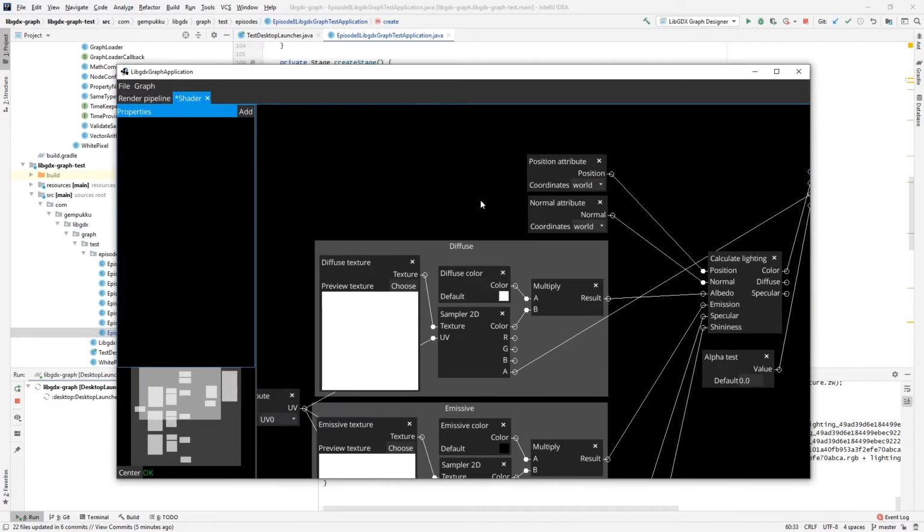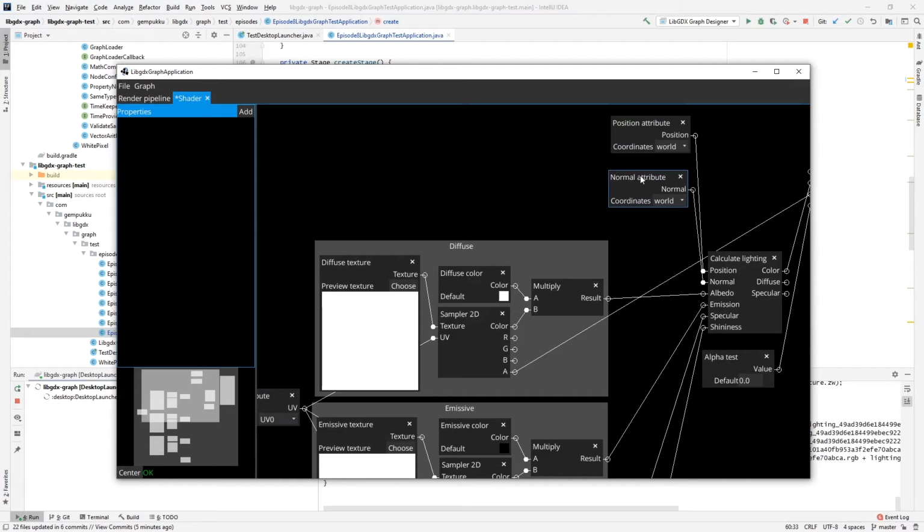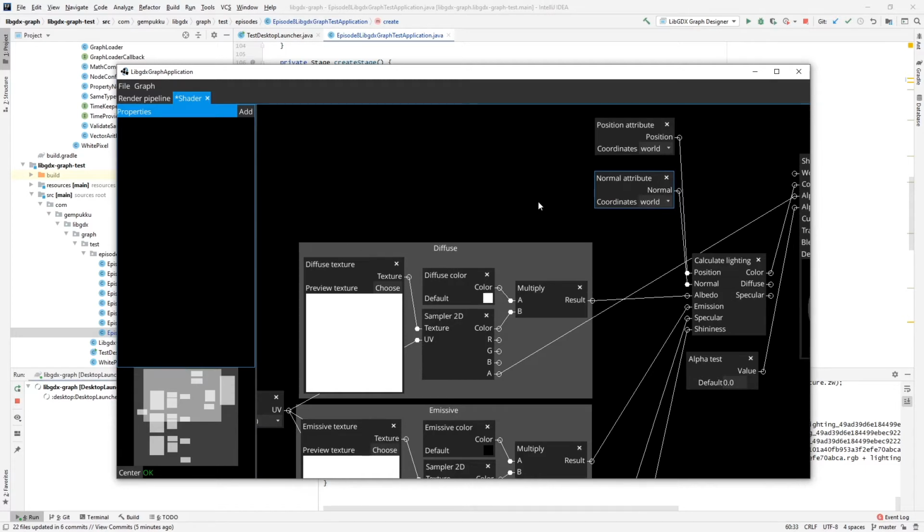That's just a very short, brief explanation. This is pretty much the same as what happens in libGDX by default. First, all the opaque objects are rendered, and then all the transparent ones. But the thing is that with graph shader, it's not the object that defines how it is drawn, it's the shader that defines how it is drawn, whether it's opaque or transparent.